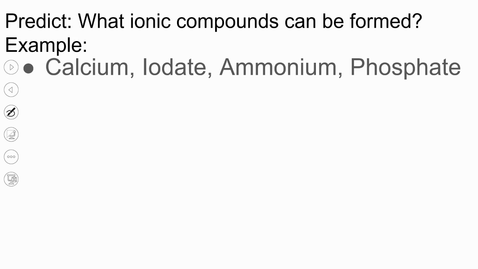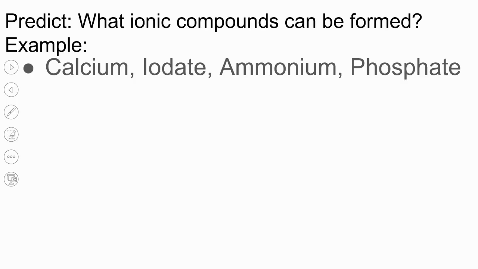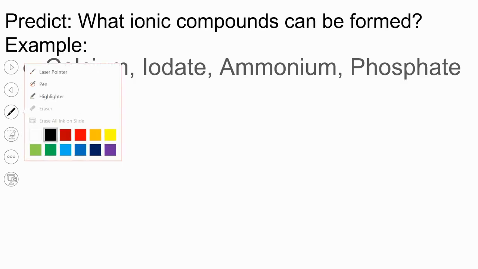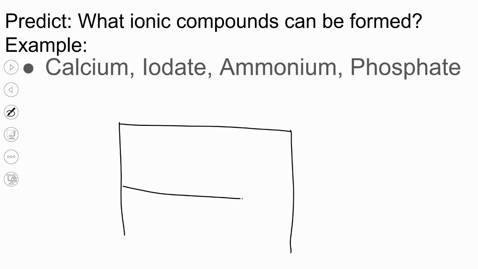All right. I think this is the last slide for chapter 3. So one of the Alex topics is going to ask you to predict multiple compounds, at least 4. Okay, so what we're gonna do is we're gonna do a table. If we can get to the right slide, we're gonna do a table. Why is the pen not working now? Okay, and along one side of the table we're gonna put cations, and along the other we're gonna put anions.